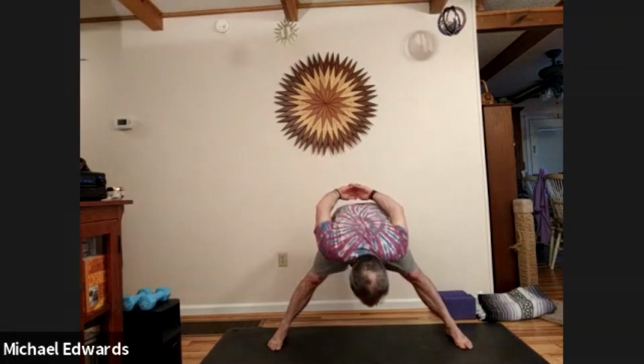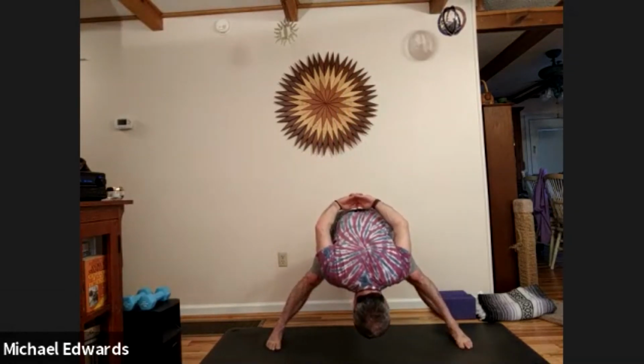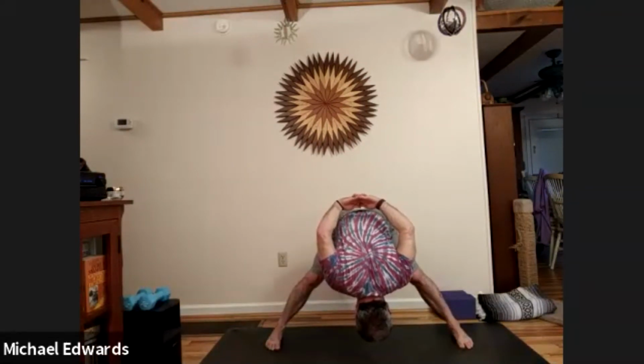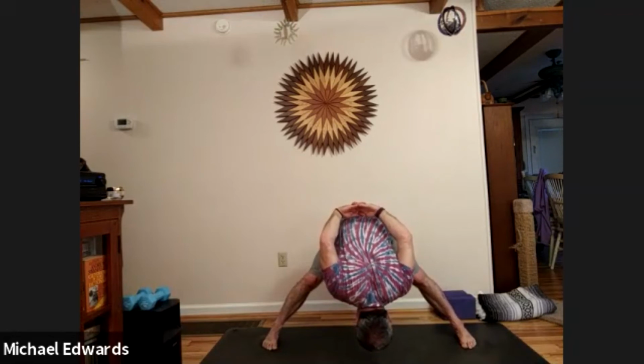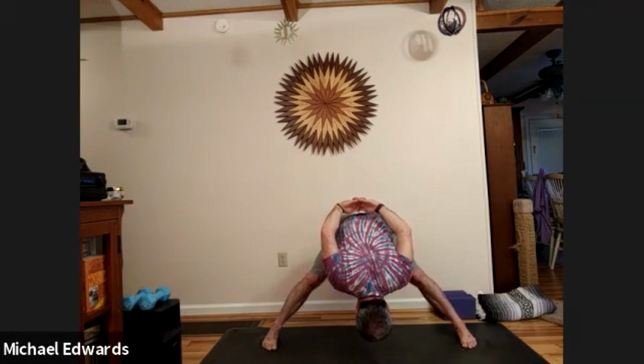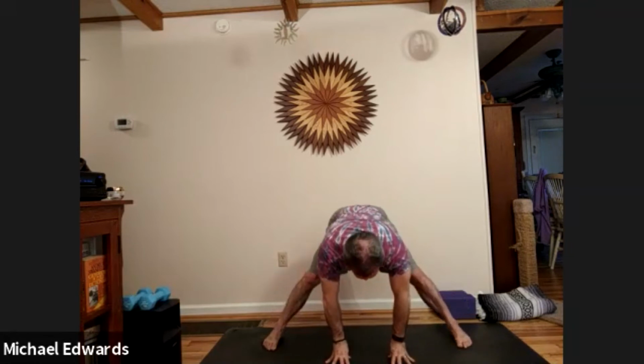Lifting the hands off of the small of the back. Letting them fall down towards the floor any amount. Bring the hands down to the mat, push the mat away from you. Bring the hands to the hips, inhale up. Heel toe the feet in, heels in, toes out.